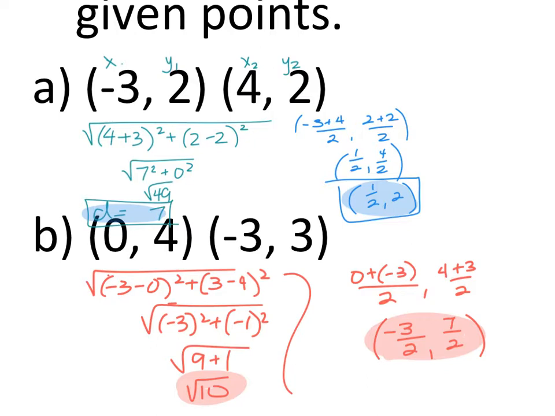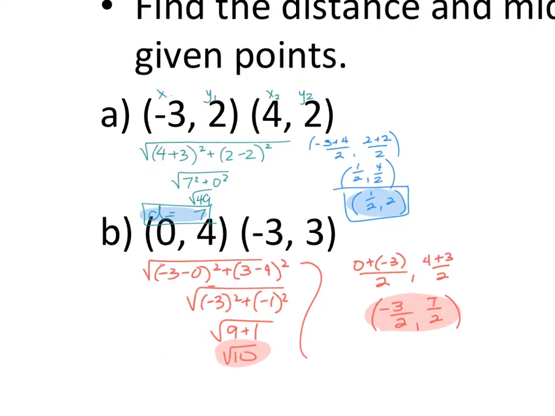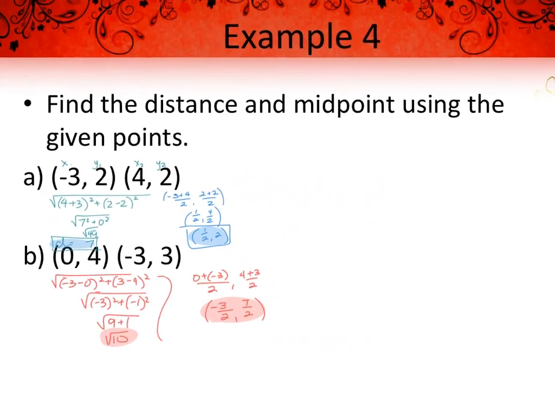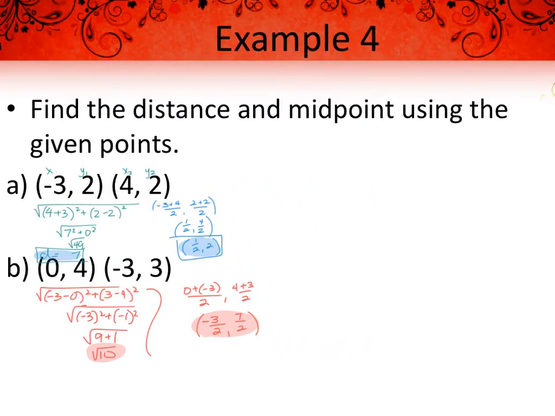This seems silly, but every single year, at least a handful of people switch the signs between the plus and the minus between distance and midpoint. So be careful, okay? Within the parentheses, you're subtracting on distance, but then you're adding the squares. And then with midpoints, you're adding. So just be really careful. You don't want to get things wrong because of silly stuff like that. Practice is the best thing for it. Questions on that?